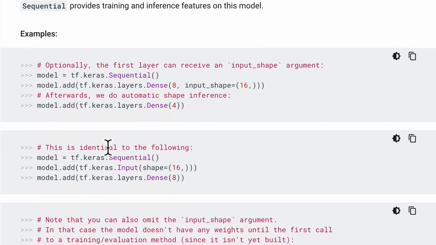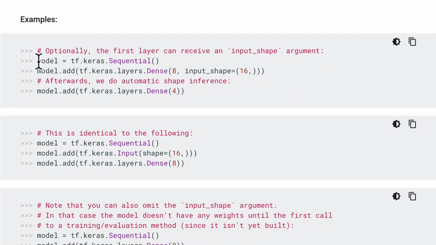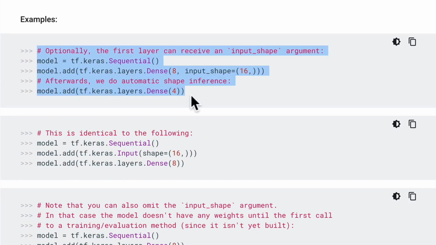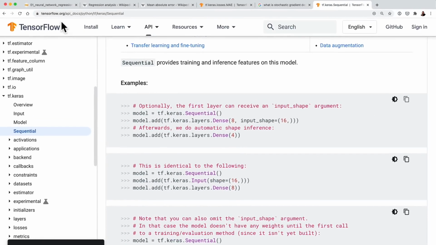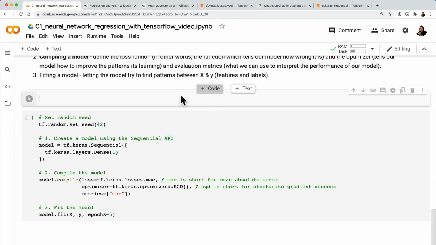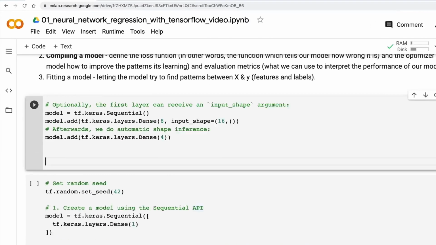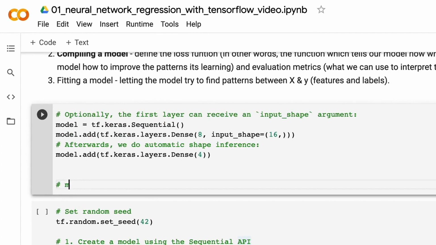And the documentation is actually showing us a different way. This is what I also do sometimes. I just copy the code sample. I come back to my notebook. I copy it here, and then below it, I'm going to write exactly what it writes out here. So model equals tf.keras.Sequential.